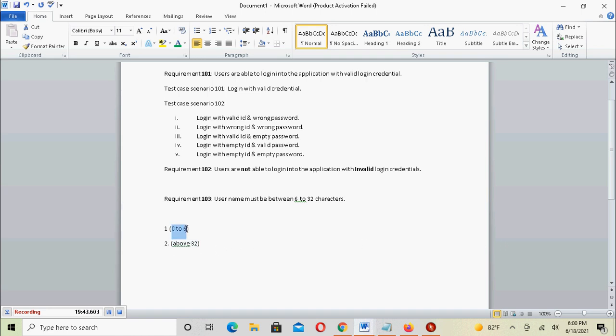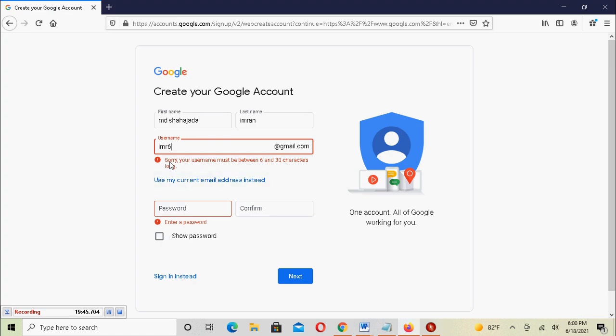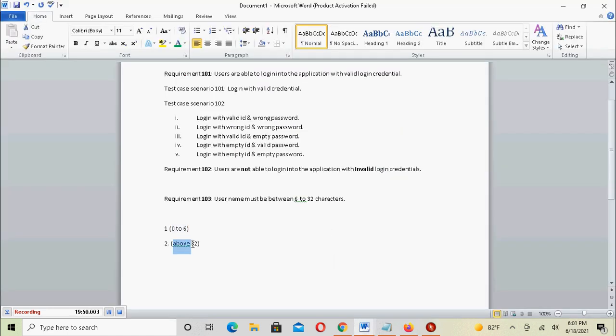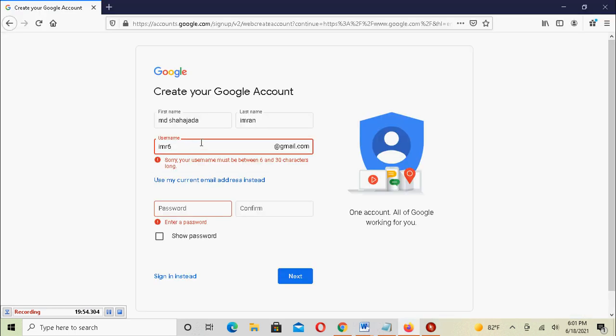So first I took this one. It says it rejected, it didn't take. Now I will take another one. I will put something that is above 32 characters. There are 1, 2, 3, 4. I put something like this. It doesn't take semicolon.